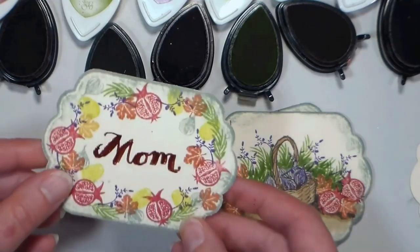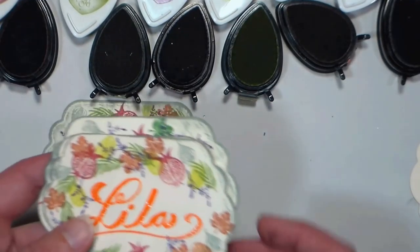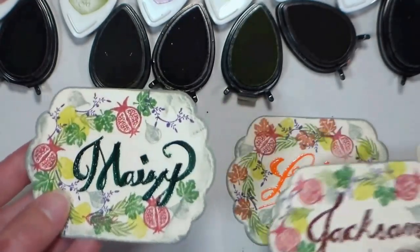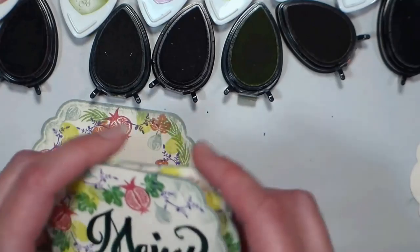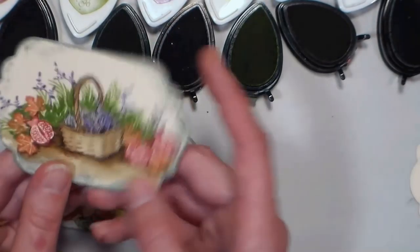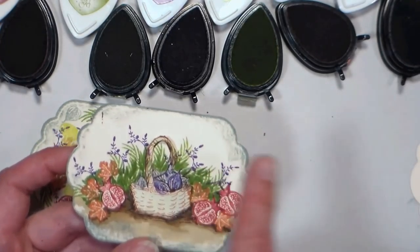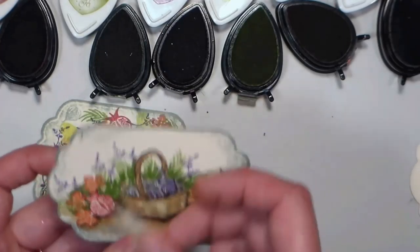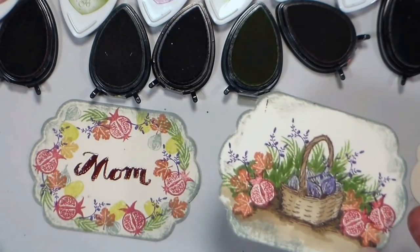I had the idea to do some place cards today. I'll just fold a piece of cardstock on the back so it will stand up. I played a little bit with making a wreath-like design and came up with a few versions. I was really trying to get the hang of using a marker to emboss so we could get really pretty shiny letters in the middle. I also used the Eden stamp set with a basket, masking it and stamping garlic, figs, veggies, and foliage around it as a focal point on a card.